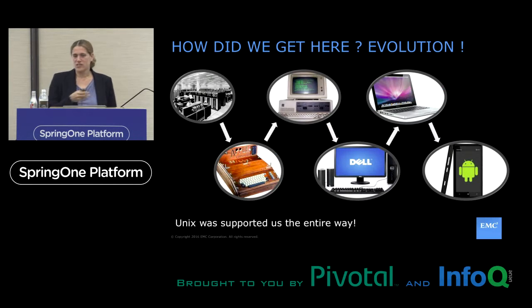So what I described right now is a lot of inefficiency in what we're running today. And the real question is, how did we get there? What I will argue is that it's just pure evolution. We started with the mainframe computer, went all the way to the personal one, and all the way to today's Internet of Things, small devices. But the only thing that was common to all of those is Unix, right? Unix was there to support us all the way.